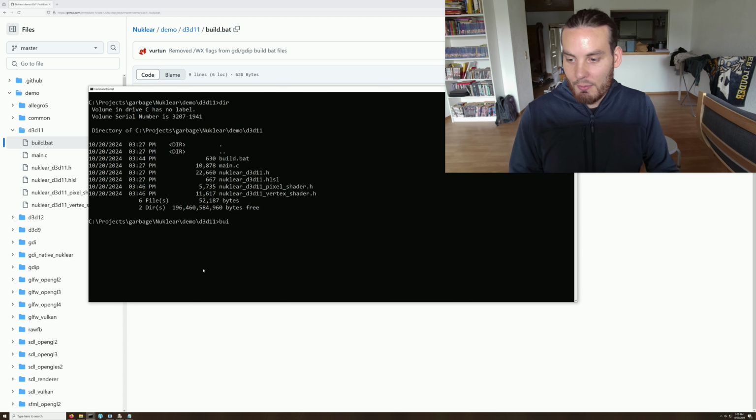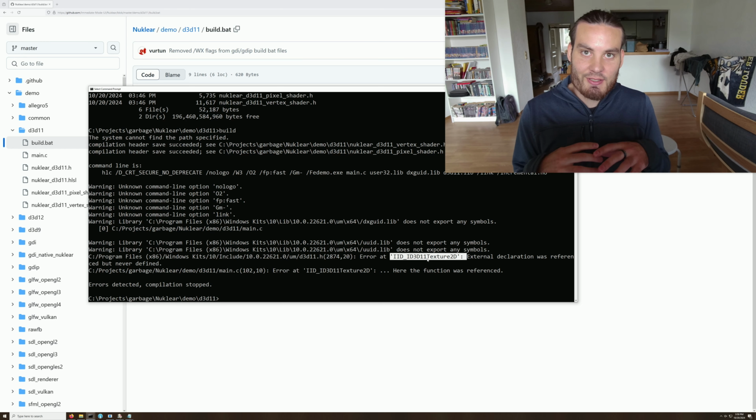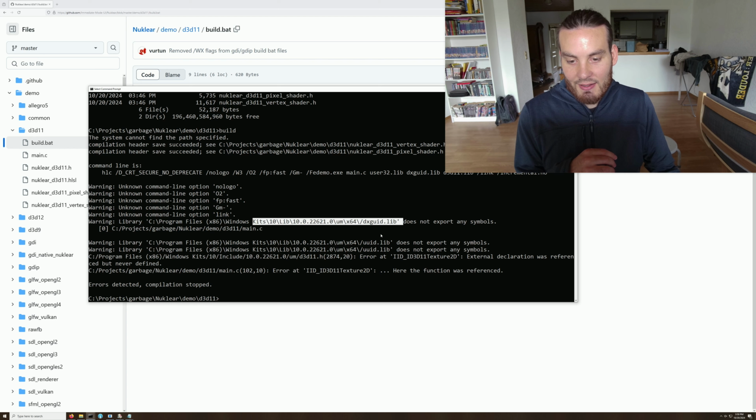And now if I run build, it reports an error at IID_ID3D11Texture2D. What's going on here is that we have this external declaration, which is never defined inside of the code, because this declaration is supposed to come from this library, dxguid.lib.